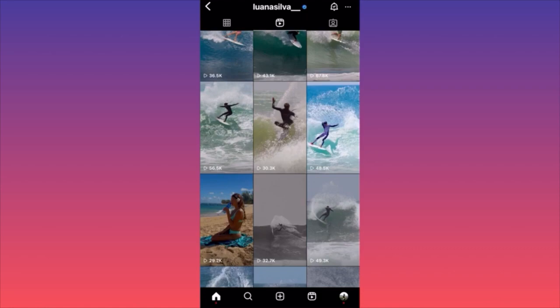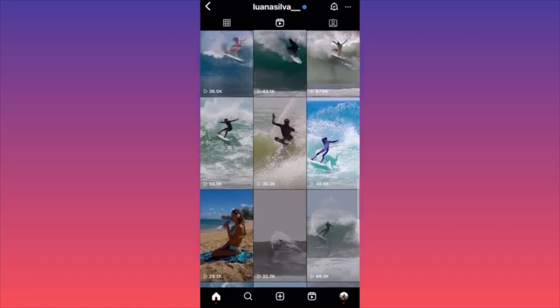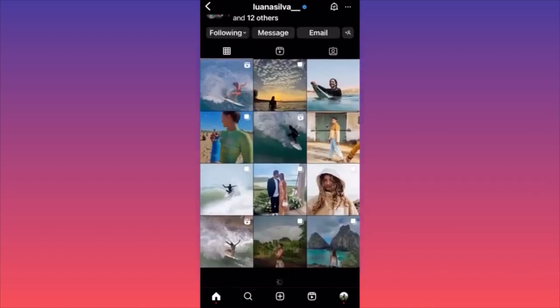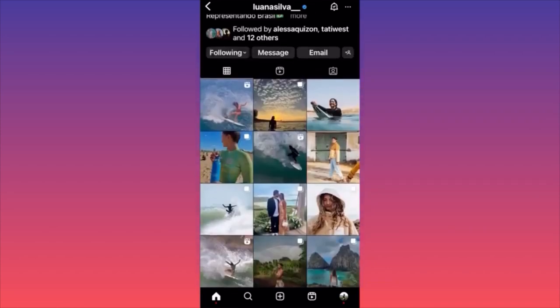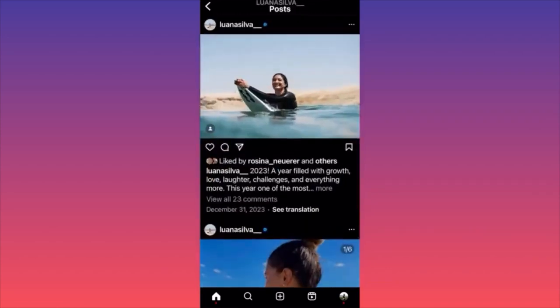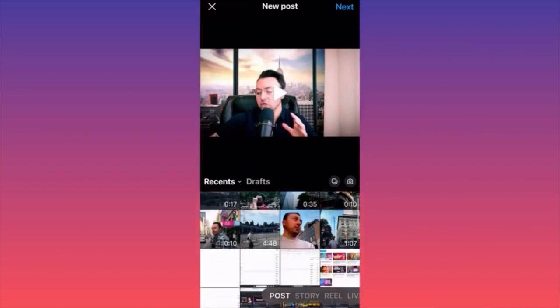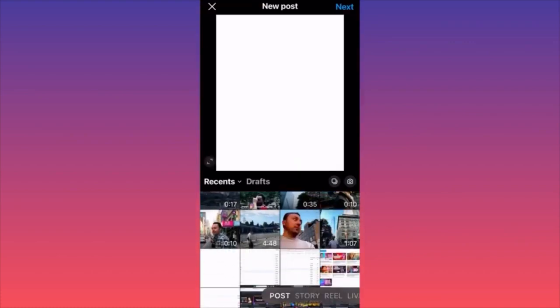So for example, I can go over here, right? We don't want to share reels. Let's go to her pictures. Let's say we want to share a picture of something like this, right? You want to repost this picture, and then create a brand new post with a carousel. You click on the plus sign, and let's say we want to put her picture, then we select the double square here, and we add 3-4 different pictures with our products.